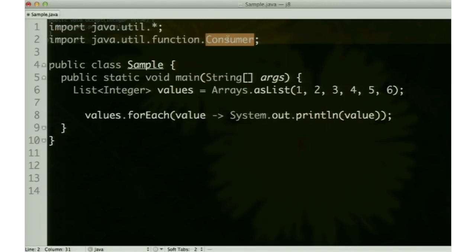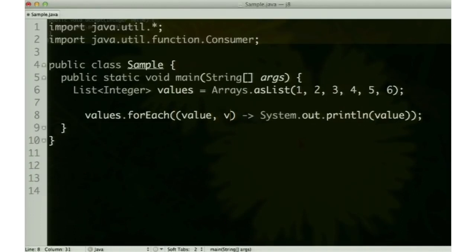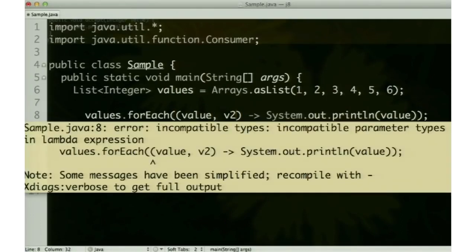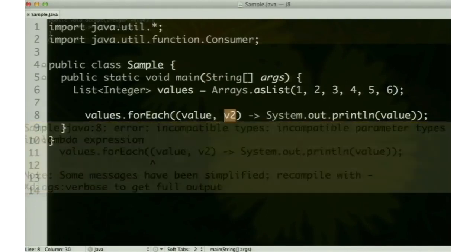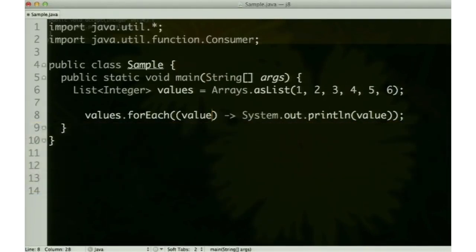Now, having said that, methods like forEach are receiving a specific functional interface. forEach receives a Consumer. We're going to quickly see more functions, and when we do, I'll mention the functional interfaces for them. So the functional interfaces define the contract of how many parameters you can send. If you try to send more than one, you get a compilation error right off the bat. For example, if I were to say value1, value2 of some sort, I will get an error right off the bat, and it will call me names, right? The reason is that I failed to conform to the contract that's been established at compile time. So that's pretty effectively done.